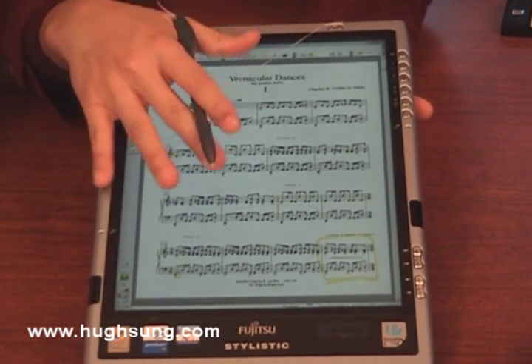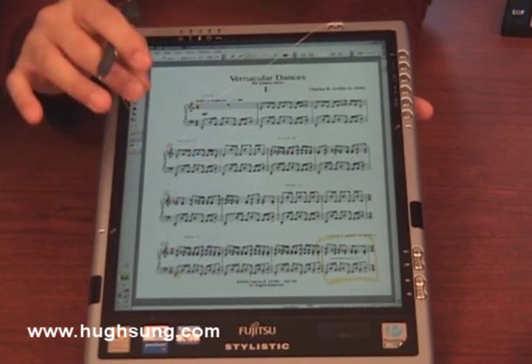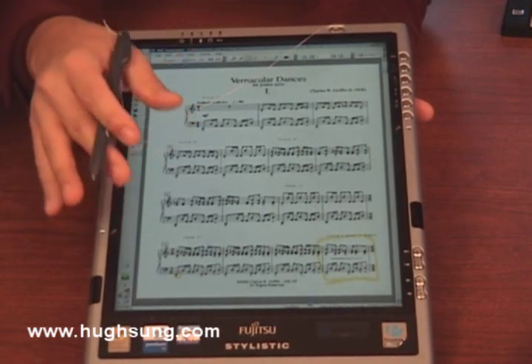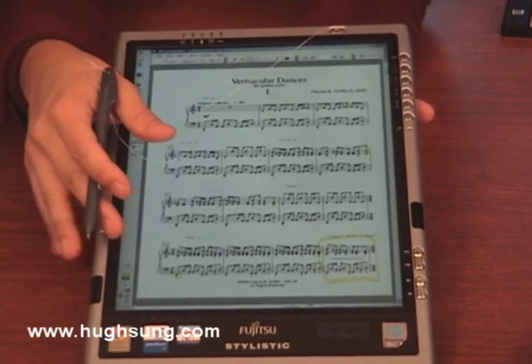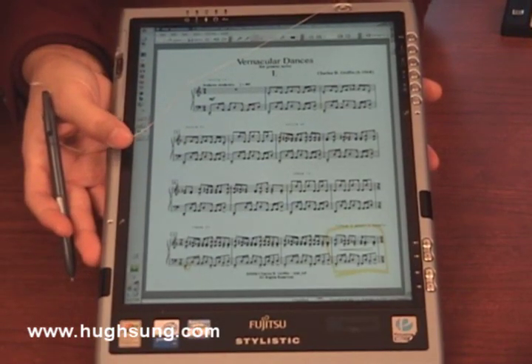You have all the benefits of paper and pencil on your music scores, but with the storage capacity, file searching capabilities, and portability of a digital computer. The other benefit is that I can attach a special USB pedal and turn my own pages with my foot. I no longer need a human page turner in performance — I just push the pedal down. I'll show you a little demonstration infomercial in just a few moments.